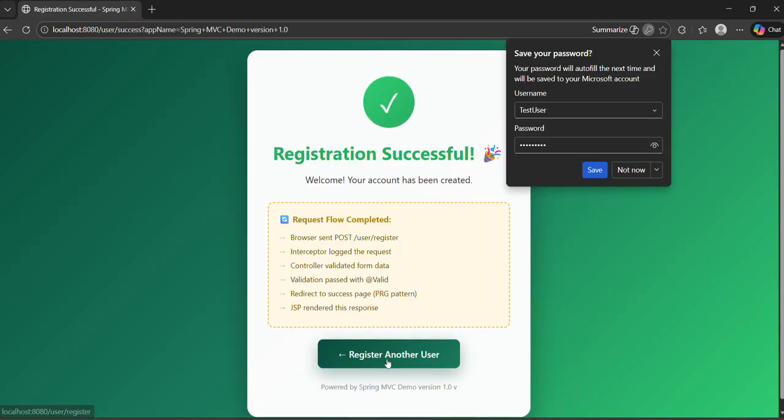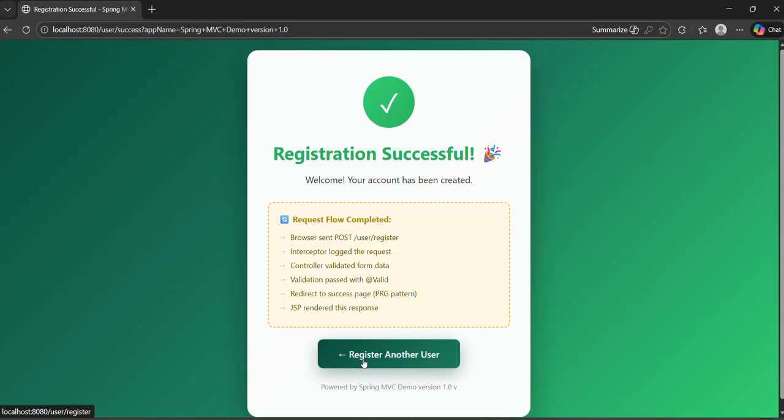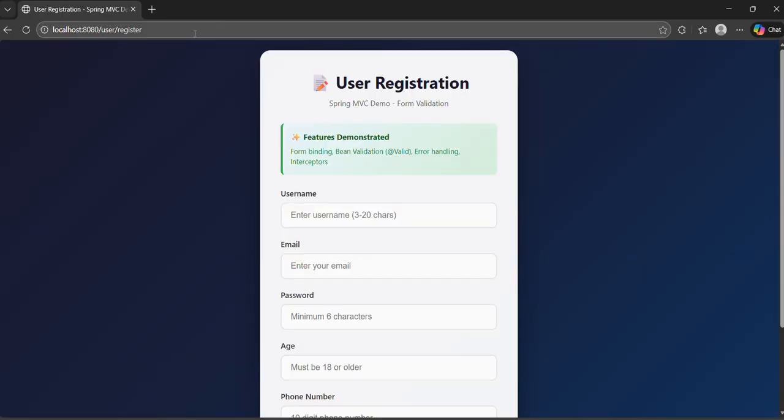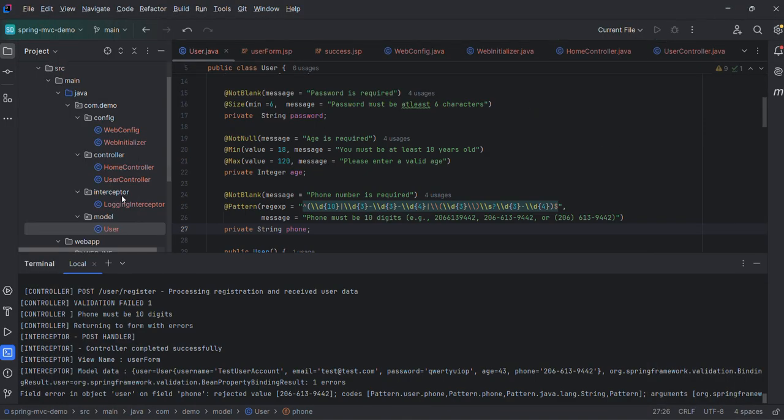So when you click on this register button, it's going to take us to the success page. Okay. And again, if we hit this button, it will take us to the register page.